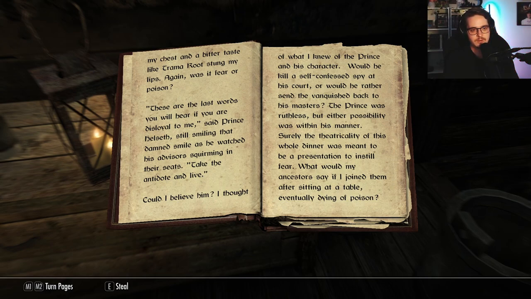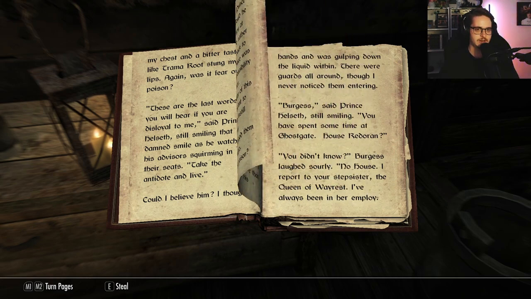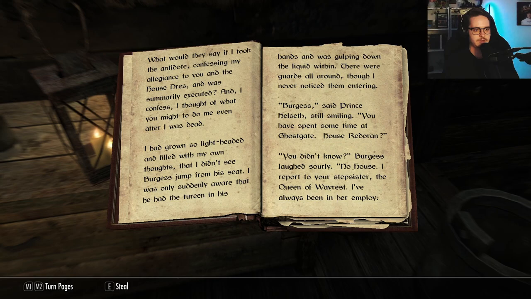Could I believe him? I thought of what I knew of the prince and his character. Would he kill a self-confessed spy at his court? Or would he rather send the vanquished back to their masters? The prince was ruthless, but either possibility was within his manner. Surely the theatricality of this whole dinner was meant to be a presentation to instill fear. What would my ancestors say if I joined them after sitting at a table, eventually dying of poison? What would they say if I took the antidote, confessing my allegiance to you and the house dress, and was summarily executed? And I confess, I thought of what you might do to me even after I was dead.